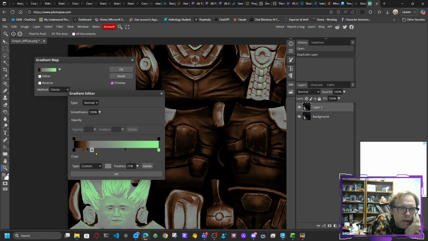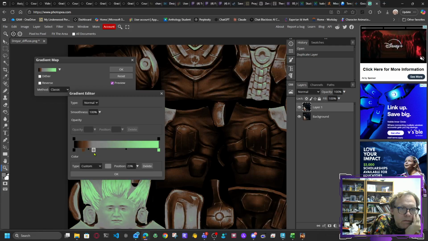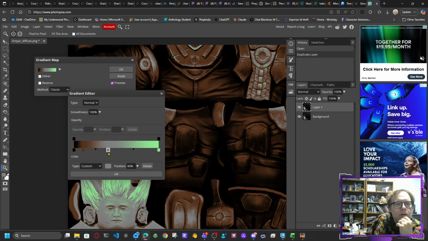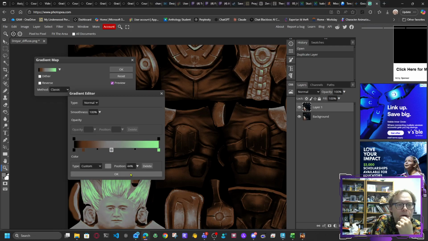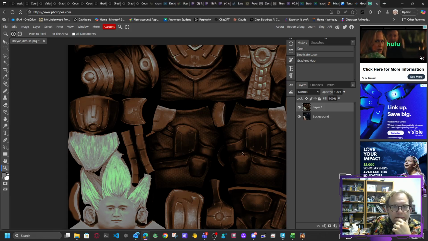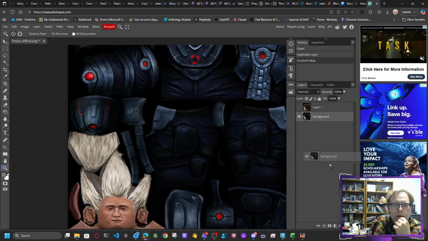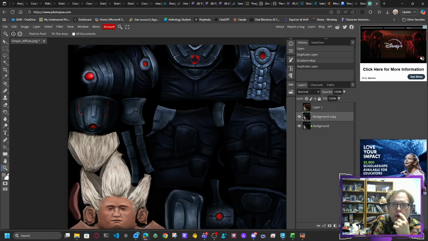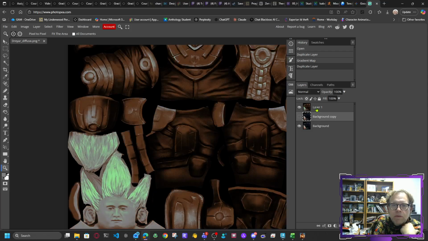Now it could be tricky. It looks like here the overlap between them is a little too close. So I might have to play with that till we get what we want. Okay, that's not bad. Again, I got all the brown looking good. It does not look great for armor, so maybe I can come back in here and try again, or even just start painting it in.